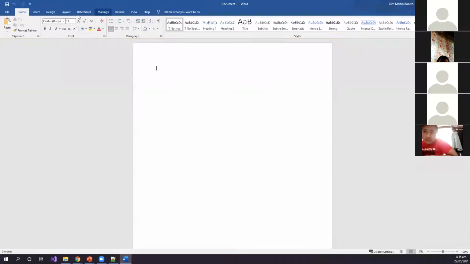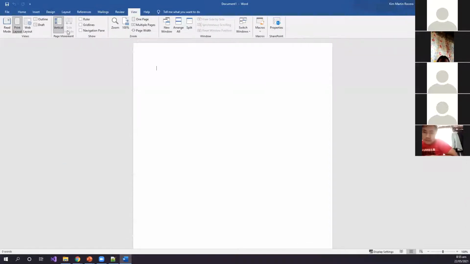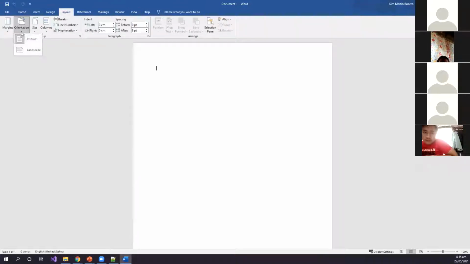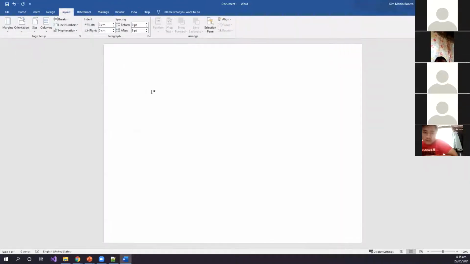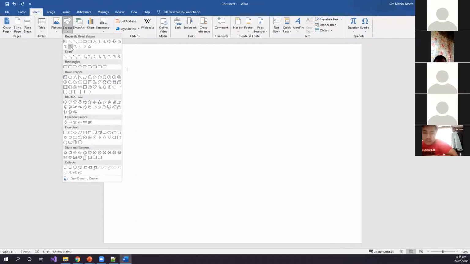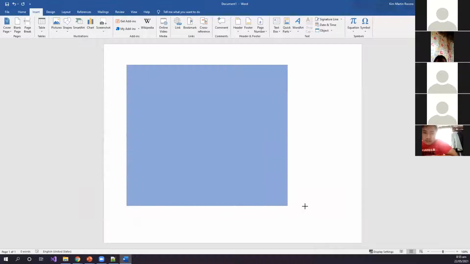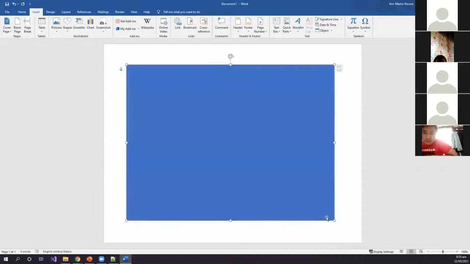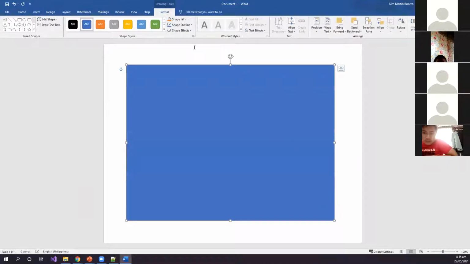So view, layout, orientation, landscape. So if this is a page, meaning ang page nimo, on how Bootstrap implements this, you can actually think that this is actually 12.